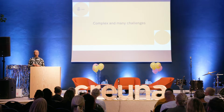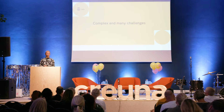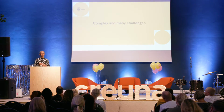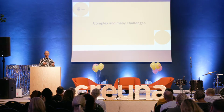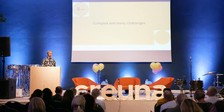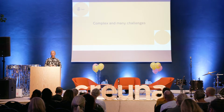Our main client in this project works in the communication department in the City Hall. And for them as well, this has been way more complicated than what they thought. Within political and bureaucratic procedures, there's a very fixed framework, and working with something that's mainly visual does not fit into those procedures at all. It's also caused a bit of a headache for some of the lawyers in the City Hall. But finally, on the 27th of March this year, the identity was approved by the City Council, and that was obviously a big milestone for our project.